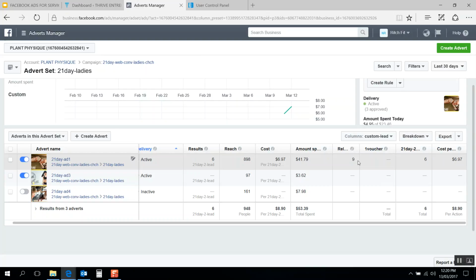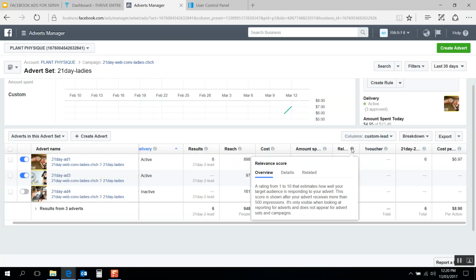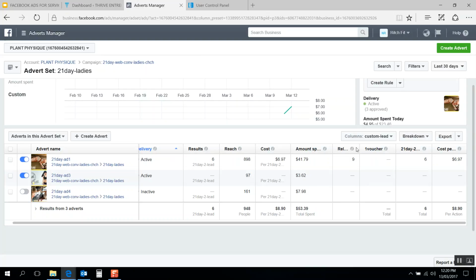So if your ad's running at a relevancy score of 1, make sure you kill it because it's no good. Relevancy score of 9 is awesome. I have had ads running at a 6 or even a 4, but their cost per conversion is still good compared to how much we actually make off of that. But we want to try to keep the relevancy score up because it means we pay less for our Facebook ad. So that gives you an idea about relevancy score. Anyway, we'll go into that later.